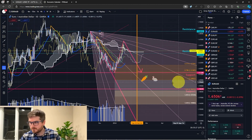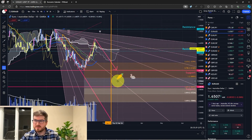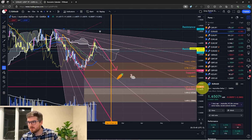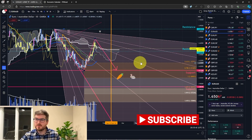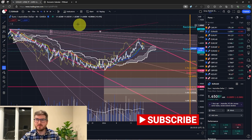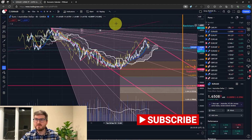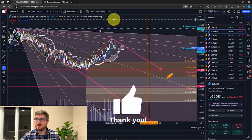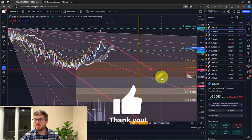Now, I'm expecting price to continue down on this N wave, and we're going to target this middle angle here on the Gann fan, and this is going to be at the 1 Fibonacci extension level, and that's 1.60023. So let's keep an eye on the lower time frames because they're all bullish right now. We're going to need the Senkou Gyakuten bearish trend signals to confirm on the lower time frames. Once we get that over the next week or so, this could be a really good pair to trade. So keep your eyes out for this Euro AUD, and this is our target down here.